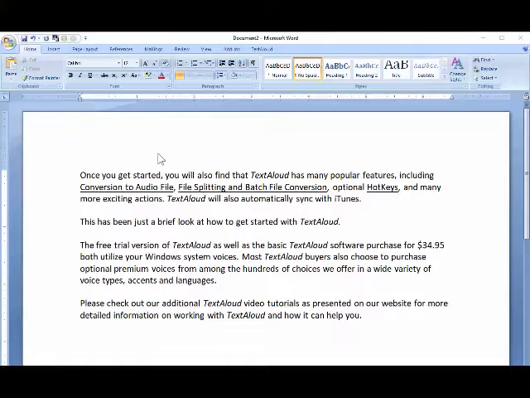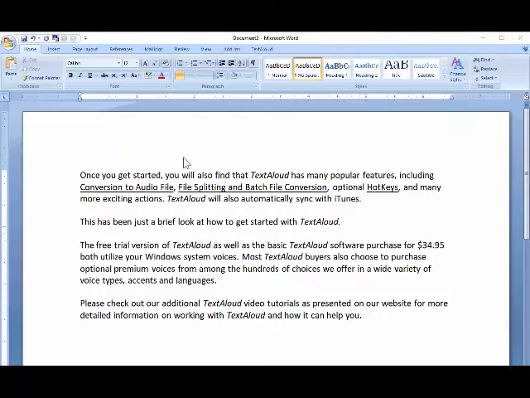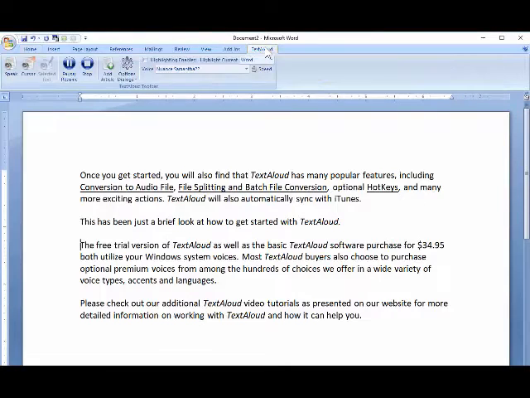Toolbar extensions are also included for programs like Microsoft Word, Microsoft Outlook, Google Chrome, and more. When TextAloud is installed, use the View Toolbars function in these other programs to choose to have the TextAloud toolbar displayed. That's all it takes. Once this is done, you'll be able to select some text and then simply click on the Speak button within the other program to listen while viewing the text.